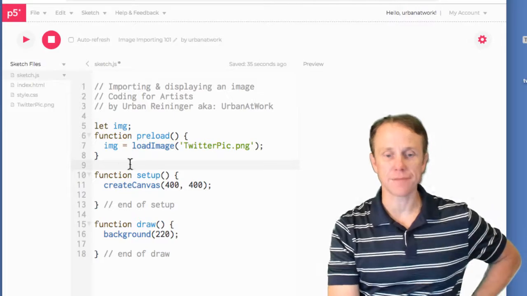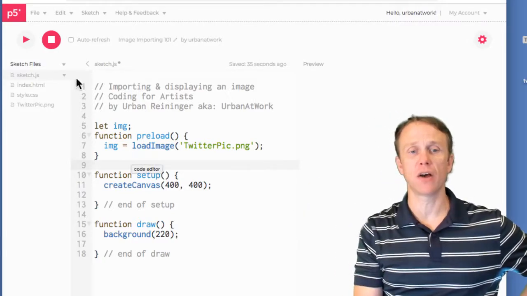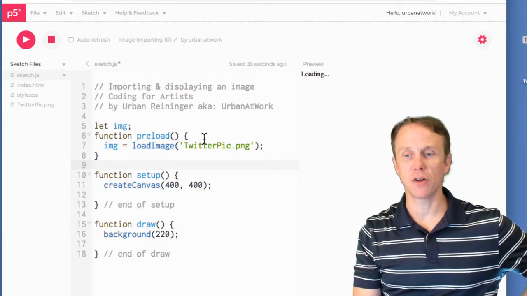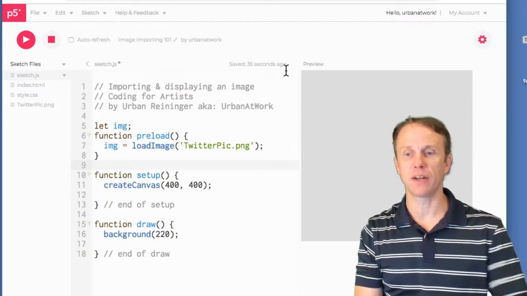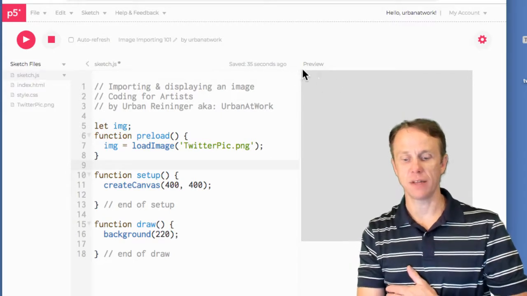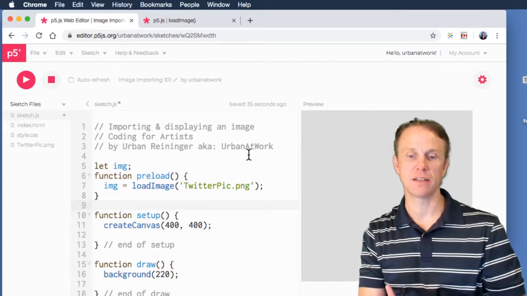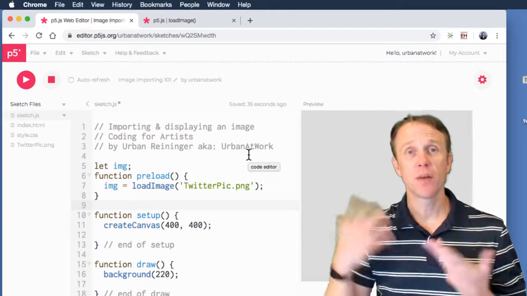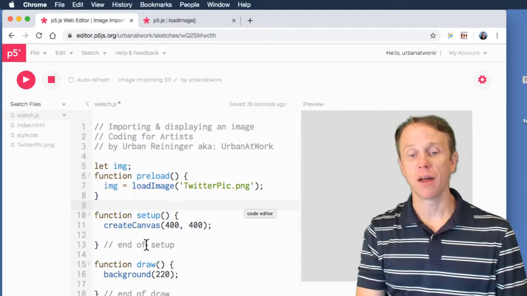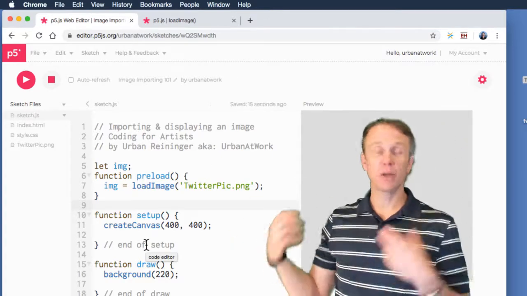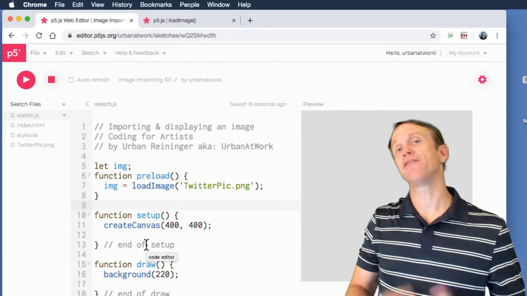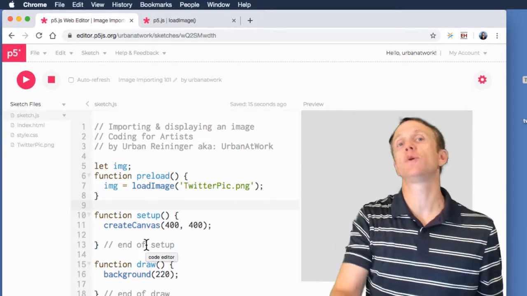When I do that, now it's going to preload when I run this, and you'll notice that there'll be a little bit of a loading screen over here as I do that. So let's watch as we do that. Click. You'll see a little bit of a load. Now it's done at once, so it's kind of in cache, but it's doing that little bit of load. Now, it's loaded, but we're not telling it to display. And just like any functions that we might make, it's not doing it till we call it.